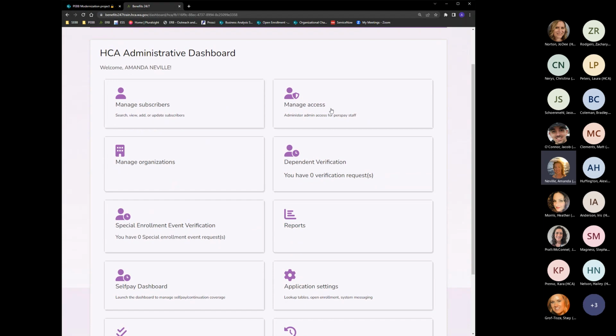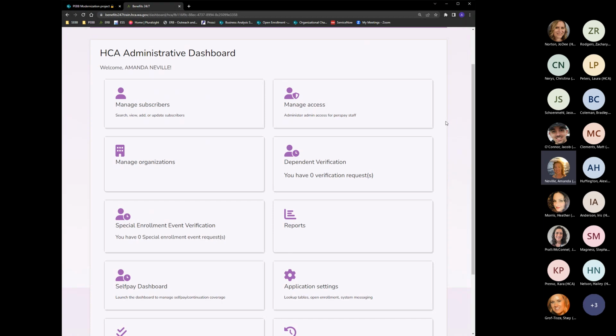manage access. This one shouldn't be super relevant to your everyday work. This is managing access for benefits administrators, folks who manage benefits for PEB and SEB organizations. And so it's giving people the ability to go in, and let's say I was a benefits administrator for Department of Corrections.